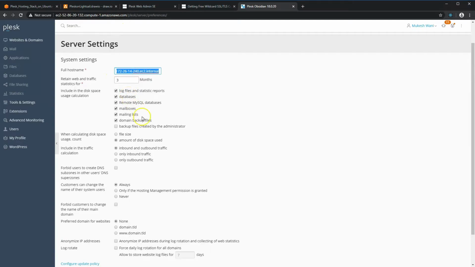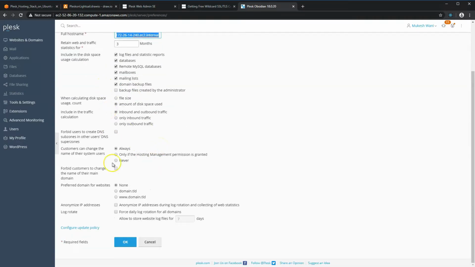Totally optional, it's up to you. Another item down here that you could also configure is if you add domains, what will be the preferred domain for the website? You could configure it to be just the primary domain or the top level domain without the www, or you can say, yes, I want www in the domain for the website.